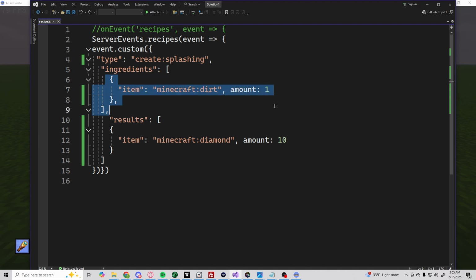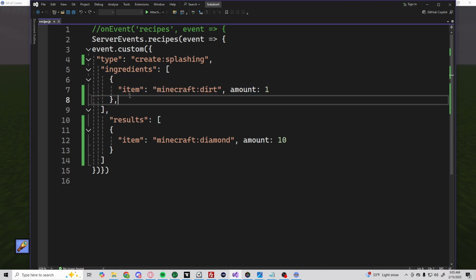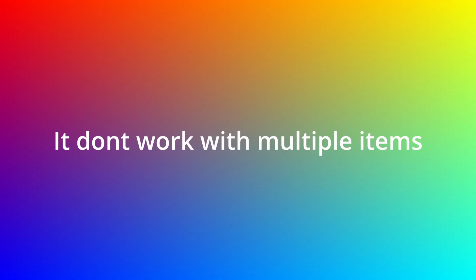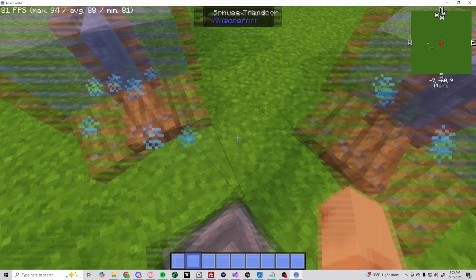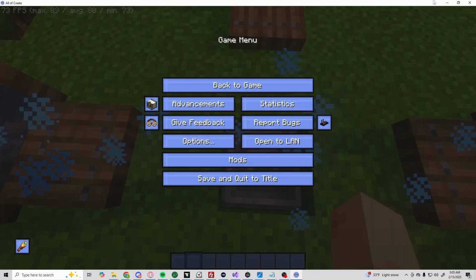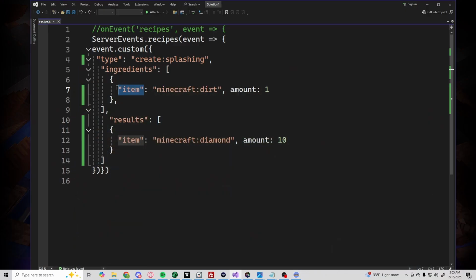This is where you want to list your ingredients. You should be able to do multiple ingredients to make one item. We can test that too. We have type of item. If you're trying to use a fluid, I don't think it'll work because it's on a basin. I don't think there's any other way to actually do that other than using, oh wait, my bad. I said basin. It's not a depot, so I don't think you can use fluids. It has to be an item.